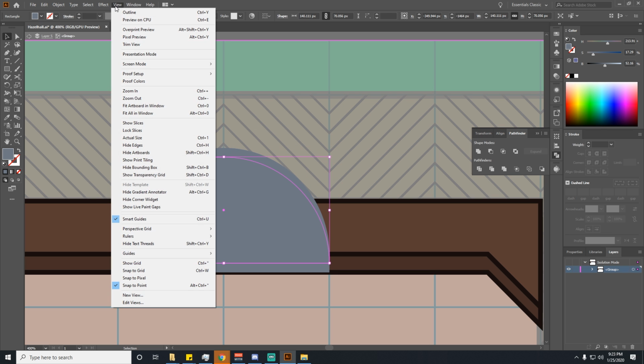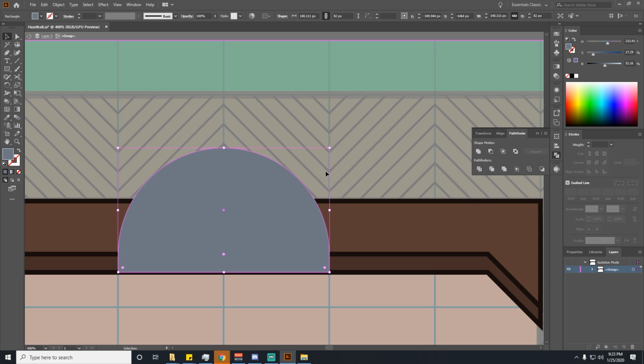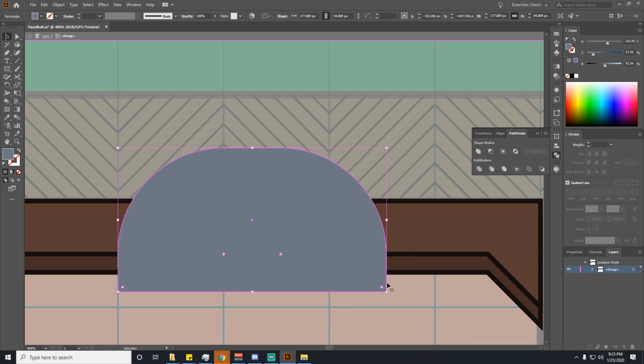I don't have snap to grid. What the hell are you doing? It's like it won't let me shrink anymore. That's really strange.